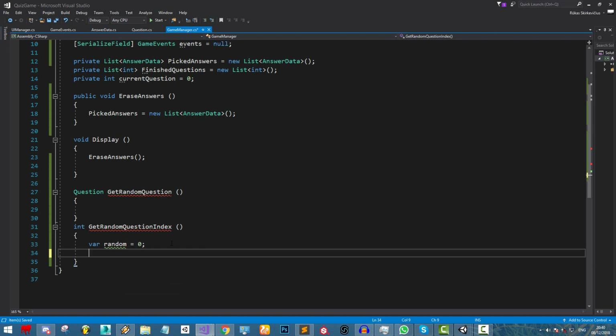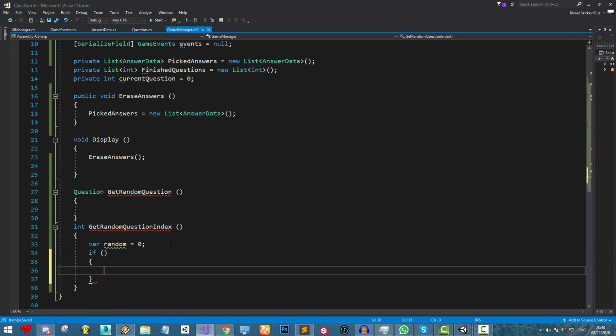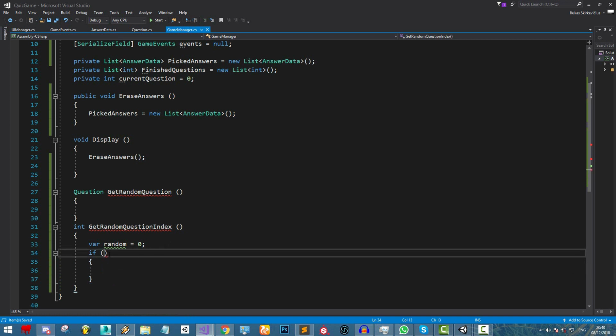So the first thing we need to do is we need to create an if statement. And this if statement is going to check if our finishedQuestions.Count is less than questions.Length, meaning that we finished not all questions.